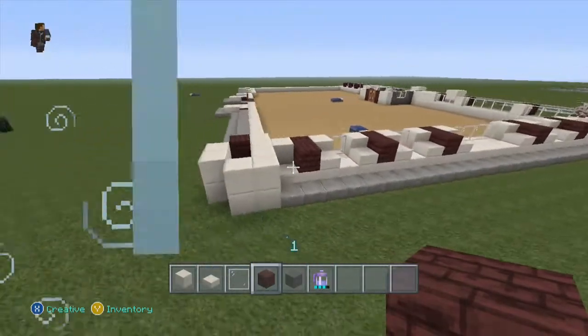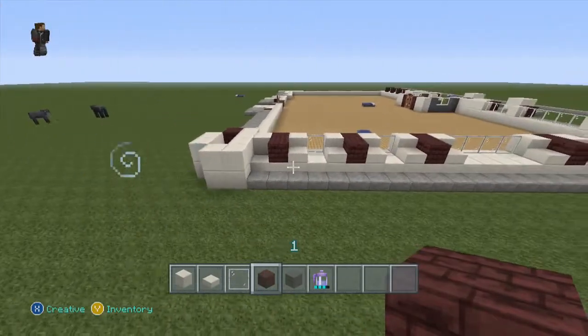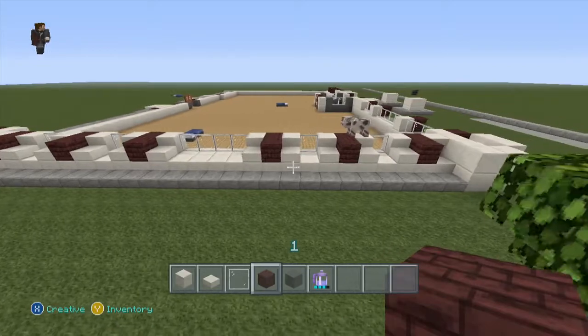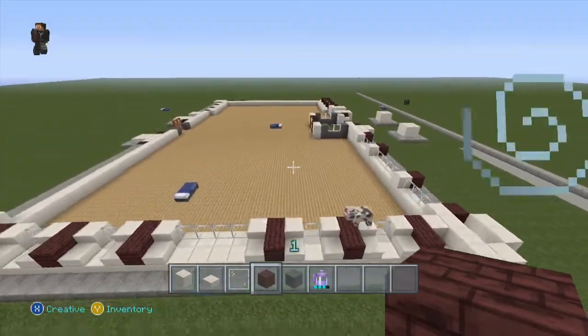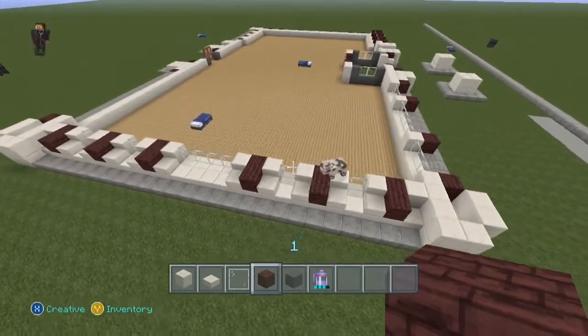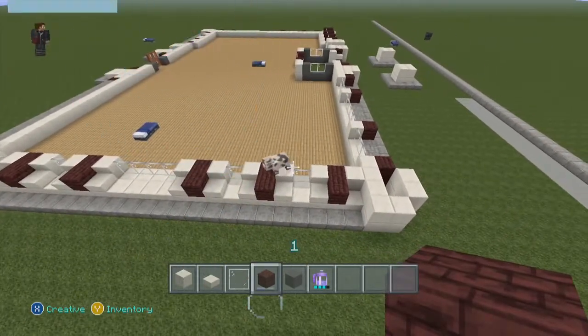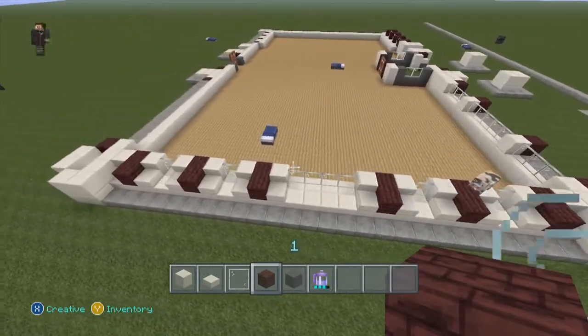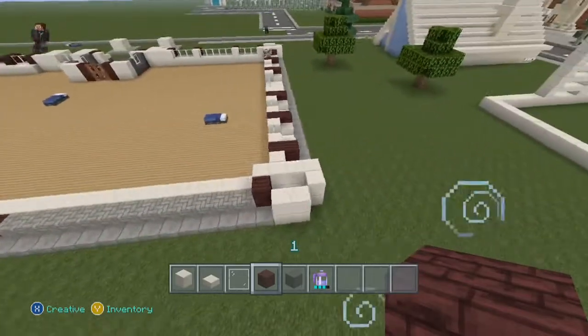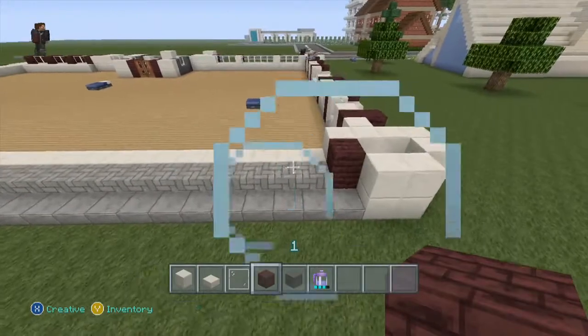And I'll show you real quickly what this should look like on this side here. So it should look like this. Alright. Real quick, I'll show you. Well, the front was pretty easy, not very confusing at all. That's what it looks like on the side here. And then we'll go ahead and do the back here.